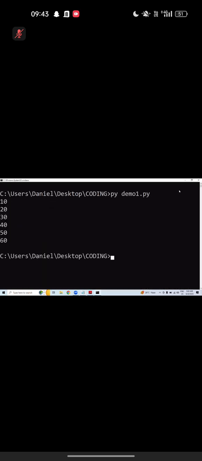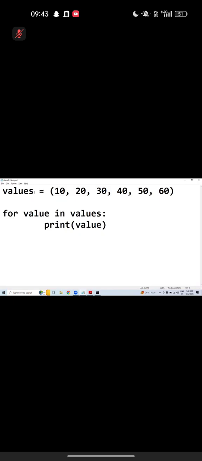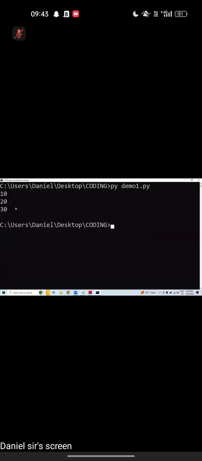We are getting all values. But Daniel, do one thing: try to access the whole tuple, but from the tuple I want to print only three values one by one. Just do one thing: 0, 3. Exactly, this is still possible.